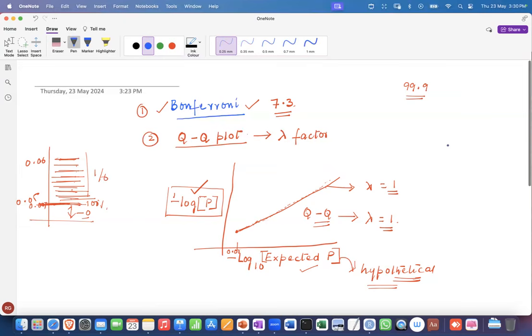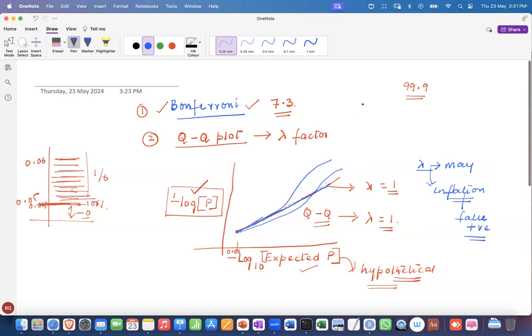Now, what was I talking about? Any deviation from this. Let us say you should have a straight line like this, but your points sometimes may go beyond this, like this, or sometimes go beyond like this. You understood, right? So when you have graphs like this, your lambda may vary. Lambda is nothing but a factor which tells about the inflation of your values, and inflation of your values means your false positives.